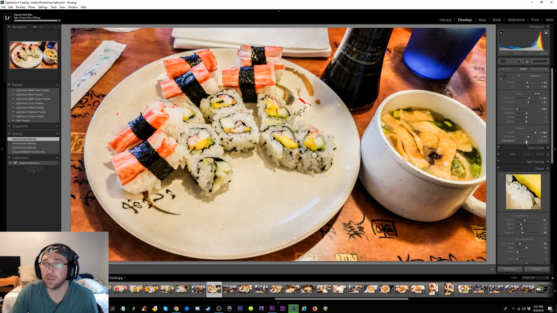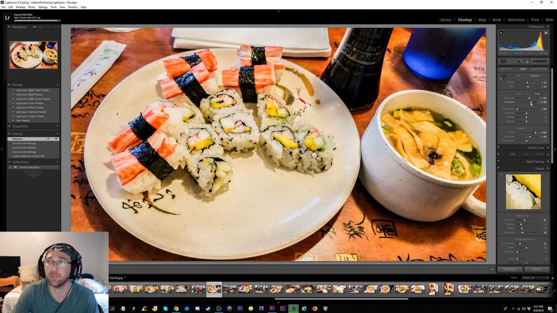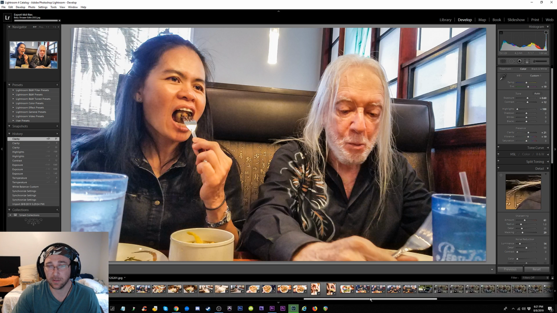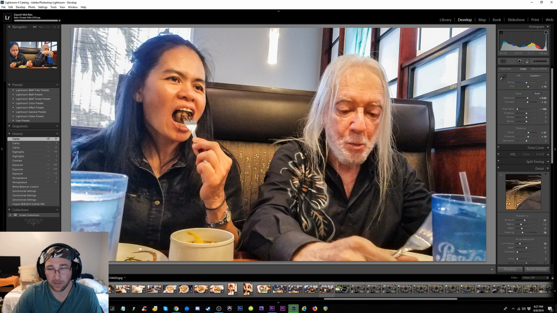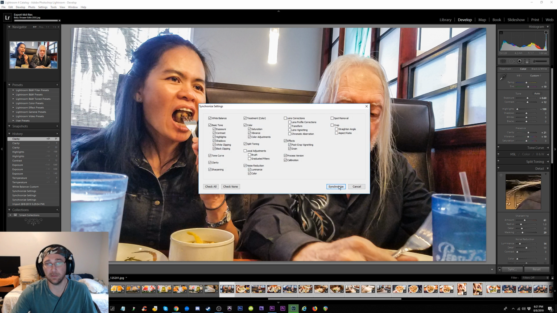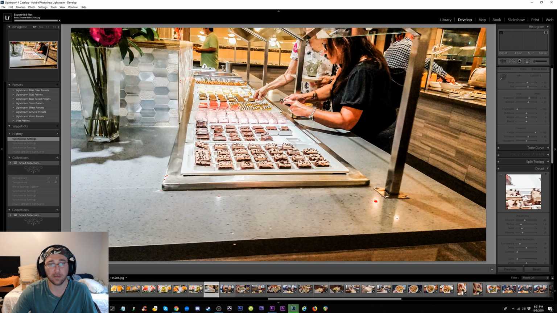For this one, maybe just a little more vibrance or color. And I don't know, looks alright. There's not a lot of contrast going on between the plate and the sushi. So if I were to take this one that we just did and take it all the way to here and sync all these. Just forget it. Let's give them a clean start with this one that we made.